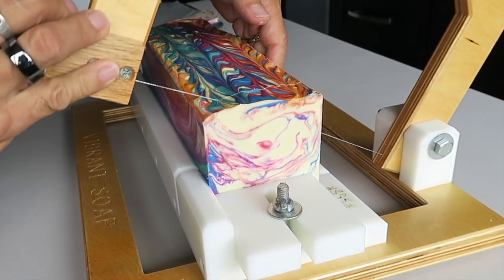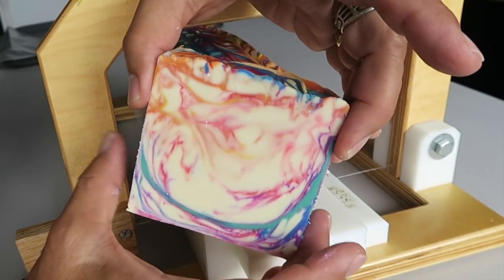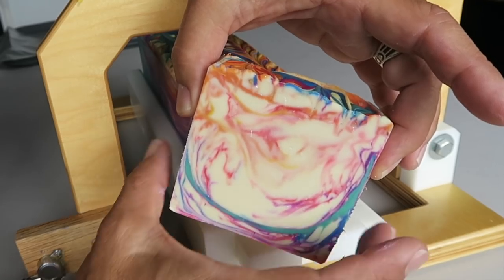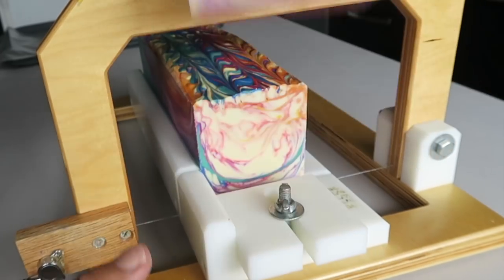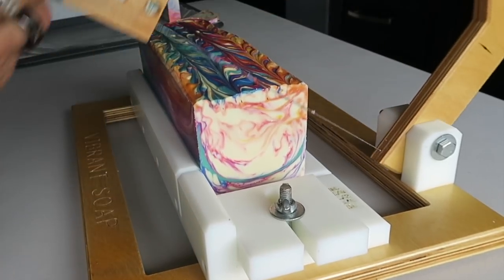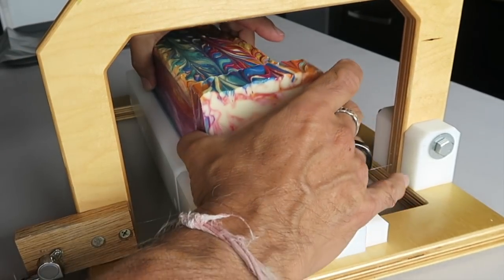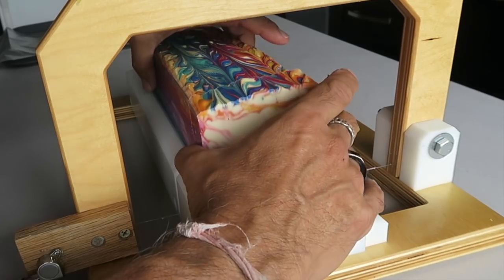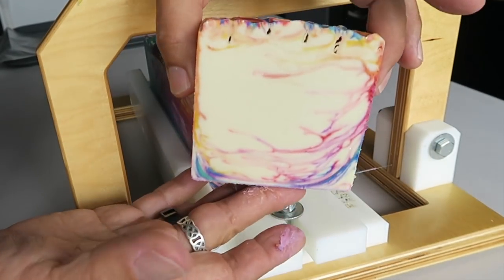I'm going to be interested in what happens closer to the center of the loaf. Really cool. I like the distribution of all the color. Remember, the green was in the center of the pour, and then it ended up being this ring on the bottom. The yellow was on the outside ring. Pretty interesting. It's a good way to learn what happens in these pours, since you know where you poured the different colors in the pot. There's a veining of all the colors there. That's really pretty on the side there. This one's on one side.